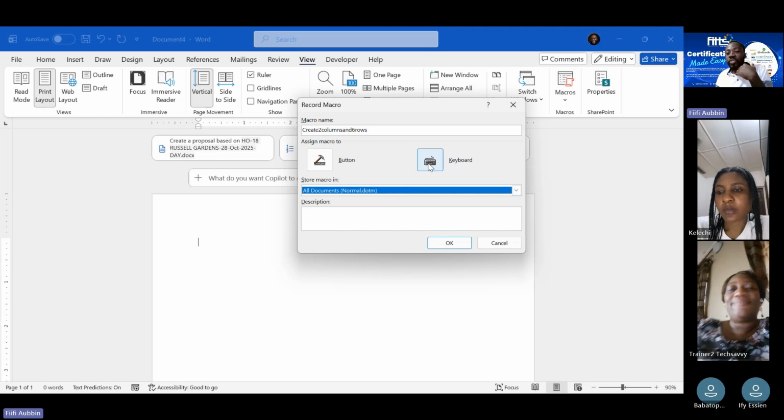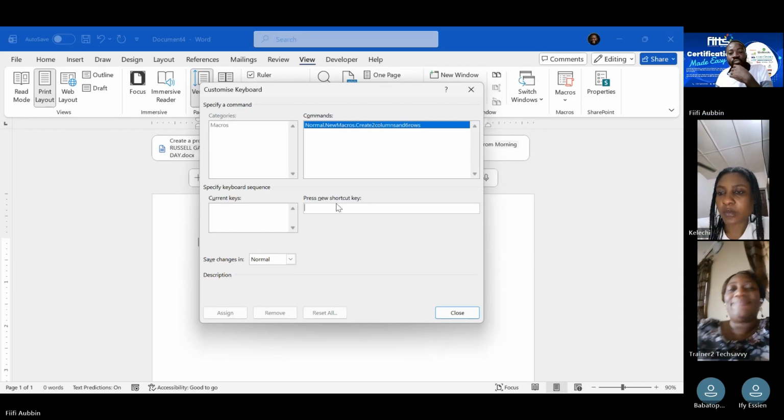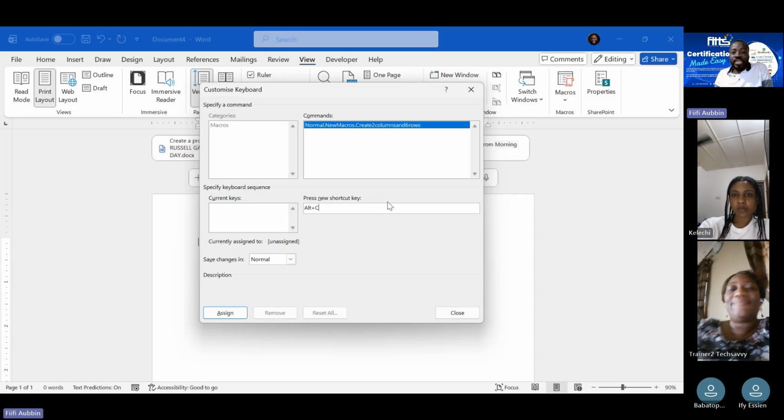Then I go to keyboard shortcut. When you go to keyboard, it opens up. Press new shortcut key. I will say Alt C is my new shortcut for creating 2 columns and 6 rows. Is there no Alt C already?